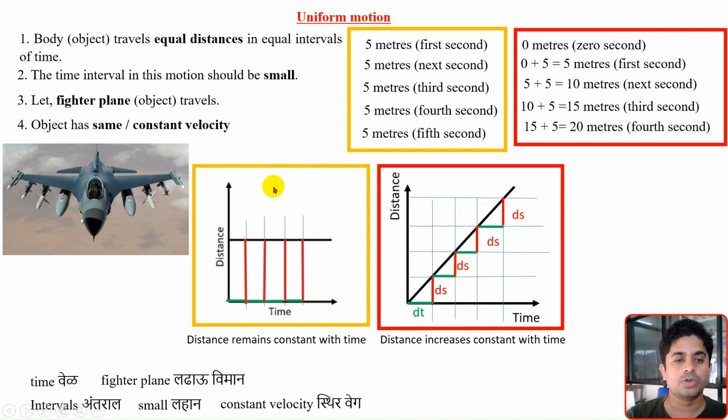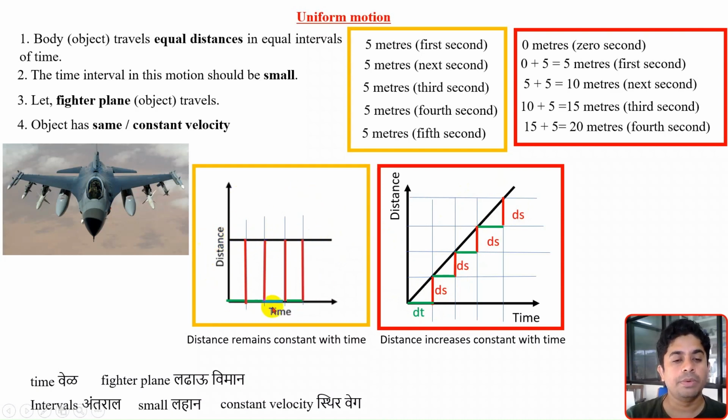So this kind of motion we will also call uniform motion. In this case, we say that velocity is constant, because the ratio ds divided by dt, or the slope of this line, is constant. Here velocity is constant. But in this other case, velocity is zero. Irrespective of the time duration, the magnitude of the velocity is zero.